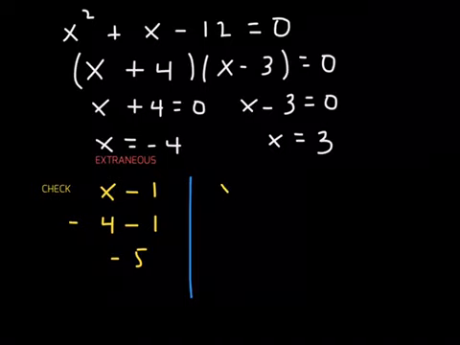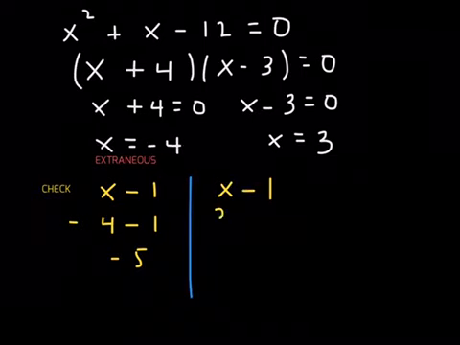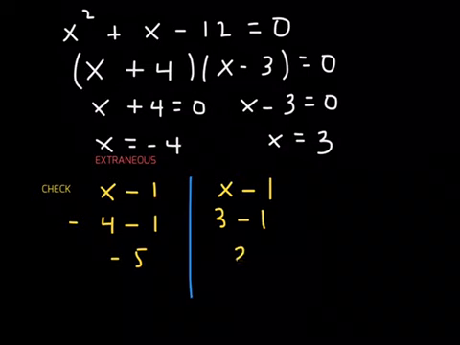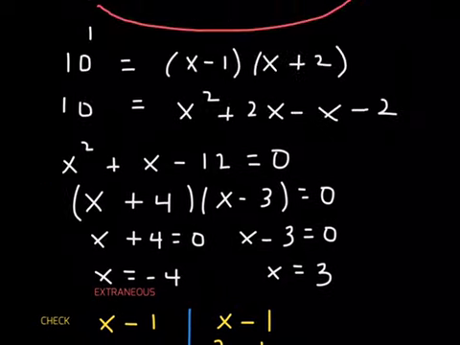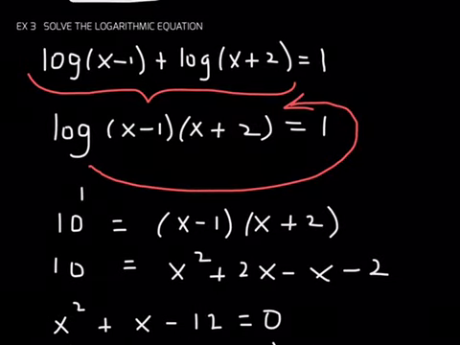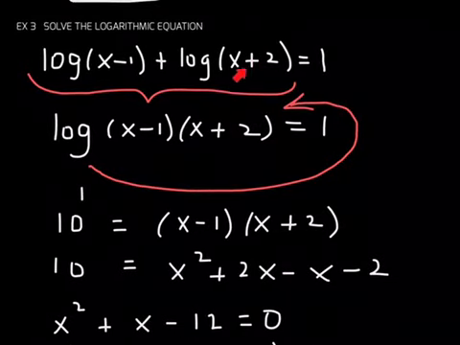Okay, one of the arguments is x minus 1. I'm going to plug 3 in, and I get positive 2. So that's good. That's good. But there's another, let me go back to the original. There's another argument that you have to check, okay? And I know you can probably do this in your mind. You can probably visually see that when you plug in 3, 3 plus 2 is positive 5, so we're good.